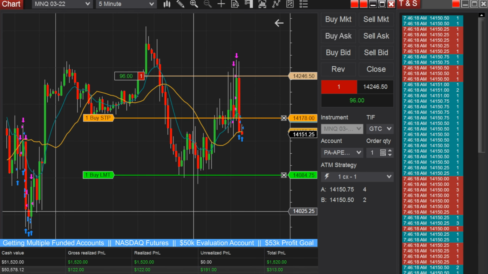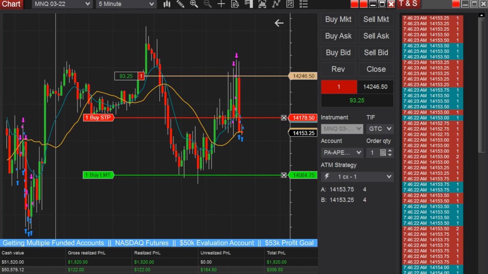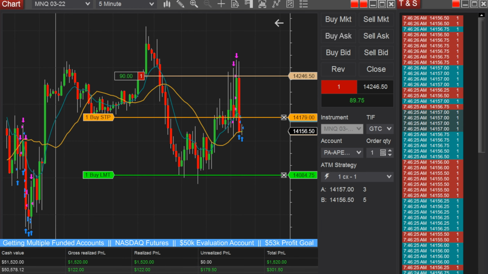So here I'm at 95 points. Everything's looking great, with four contracts is where it should be at this entry at 246 with a stop above 280. That's exactly the type of setup I like. I also attached my stop order to the 9 EMA, which every single tick, it will adjust. That's why it's flashing there, which is really great. You kind of set it and forget it. I don't like walking away from the computer when I'm in an open position, but you could, and it just kind of follows the EMA, which is really great.